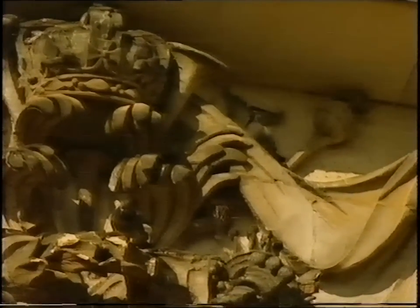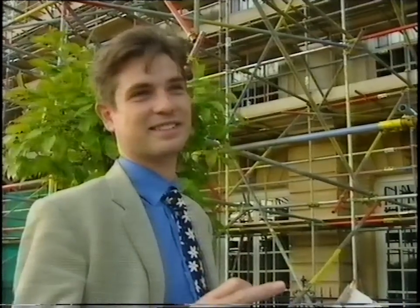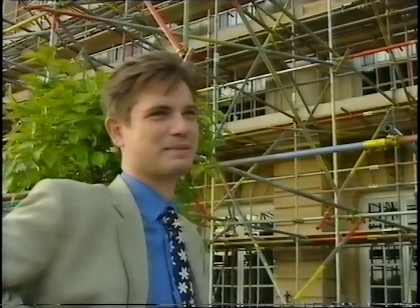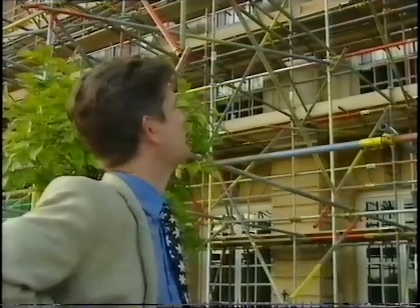Now, any sort of bird muck that sits on the surface of brickwork actually embeds itself and forms a very hard crust on the surface. Now, if you try and scrape it off, you take the surface of the brick off as well. And there are no solvents which can satisfactorily remove it. So you could try brushing, you could try scraping, but it's a thoroughly unpleasant business and it's never guaranteed to come off very well.